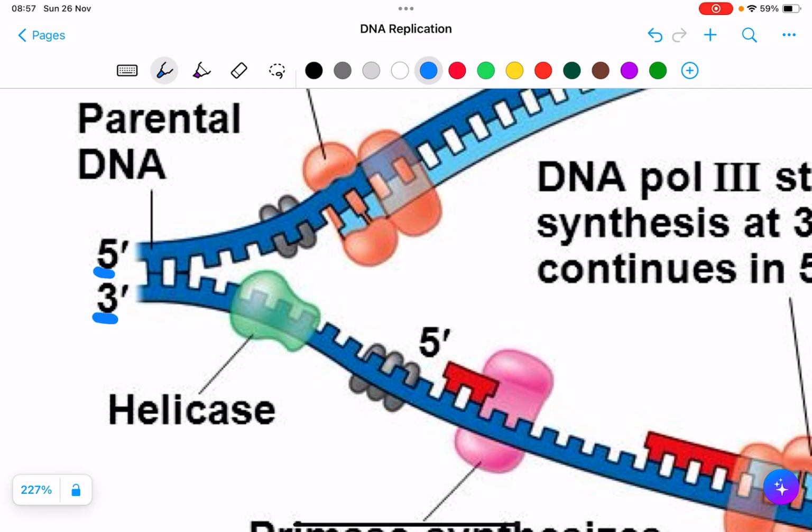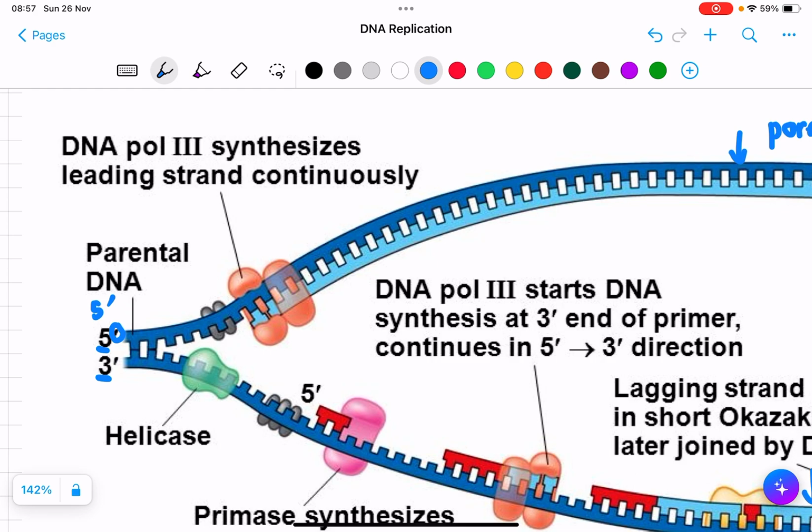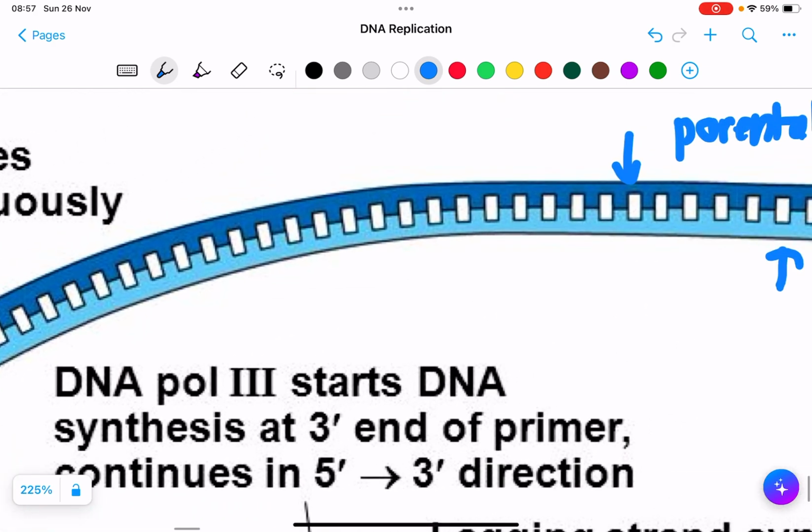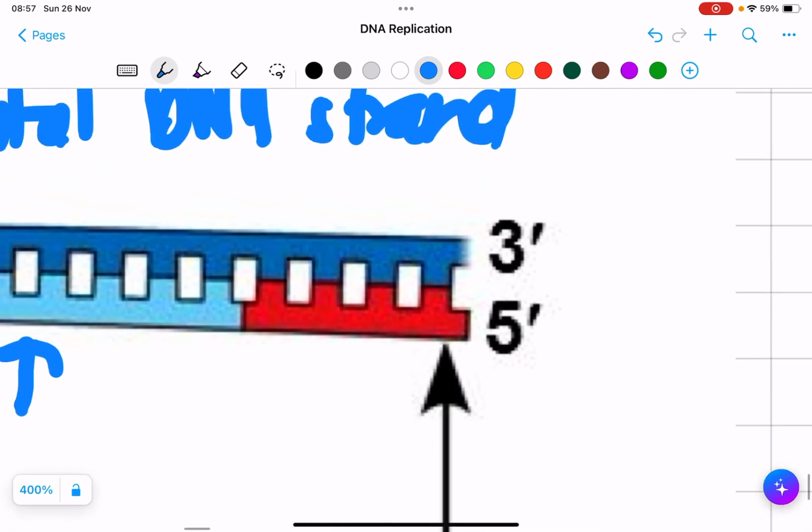Okey, hujung setiap strand akan dilabel dengan nombor. Okey, 5' dia tunjuk dengan bentuk koma. 5' macam ni, kita panggil 5'. Dan hujung ni kalau 5' di strand yang sama dan hujung di sini mesti 3'. Dia mesti nombor yang bertentangan, 5 and 3, 5 and 3. Kalau strand ni sudah 3, strand yang bertentangan mesti 5. So dia punya syarat adalah setiap strand tu mesti opposite.